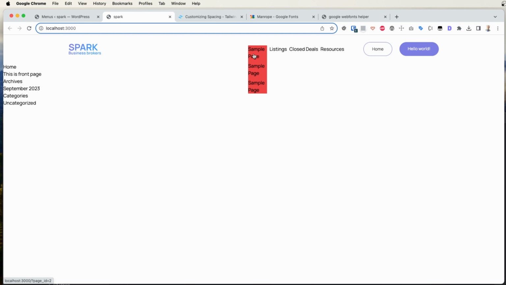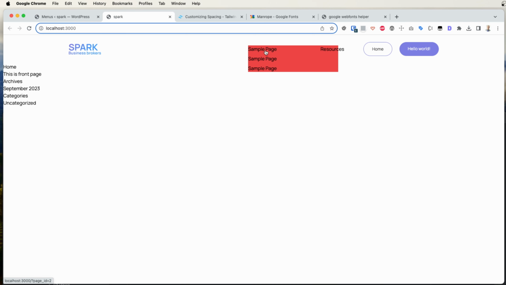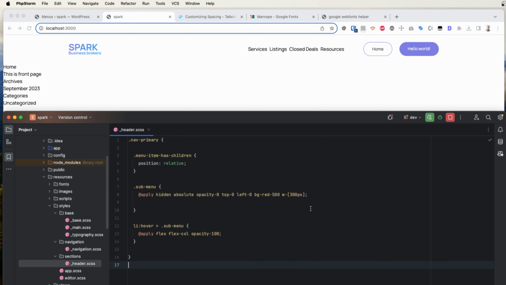So now once we hover, you see that the element does not have width. It has some kind of width, but we need to define a specific width for the children. So we can use Tailwind, or we can just simply hardcode our pixel values for submenus, whatever you want. So now when we hover, you see it will have 300 pixel width. So we can maybe just put it on 200 for now.